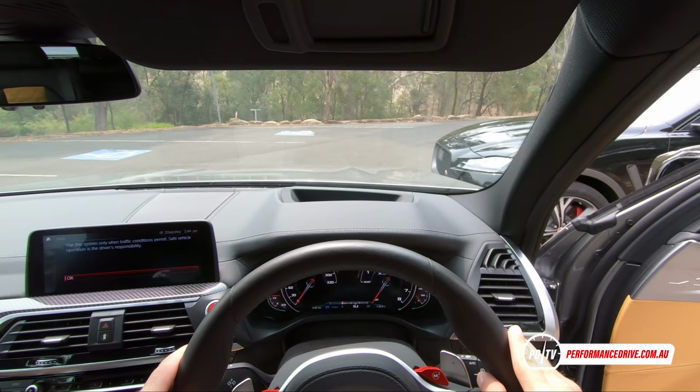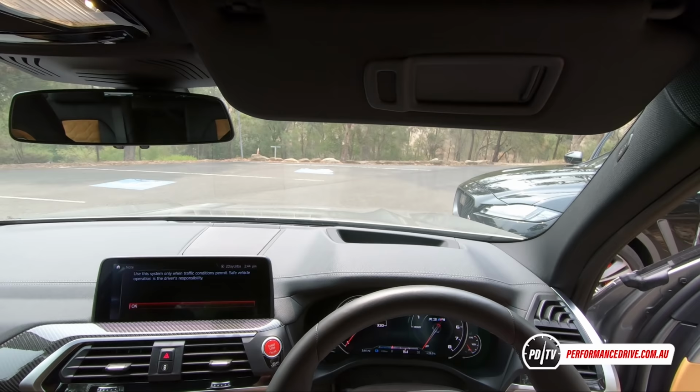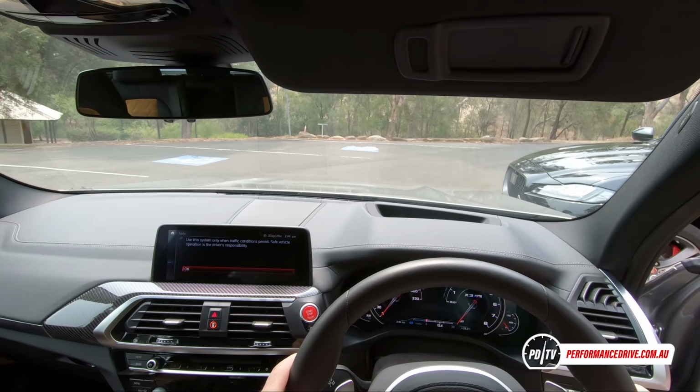It feels like I'm a bit more submerged in the car, and I think that's because the ceiling is a bit higher, or at least it feels like it is a bit higher. These pillars, as I said, are a bit more upright, and it pushes the ceiling a bit higher. And even if it is just perception, it feels like you've got a bit more space and a bit more sort of room to move.